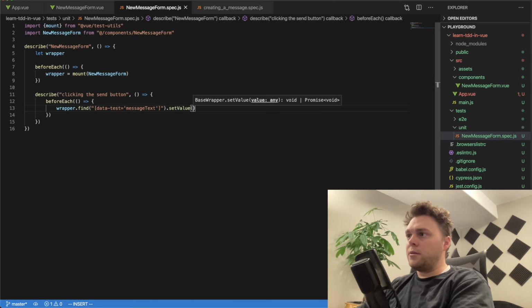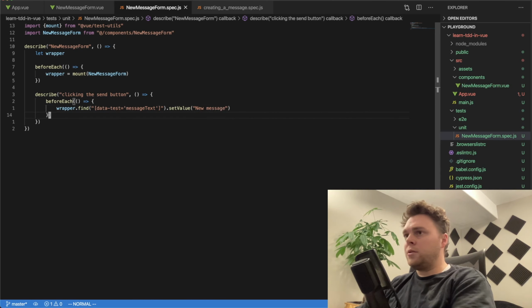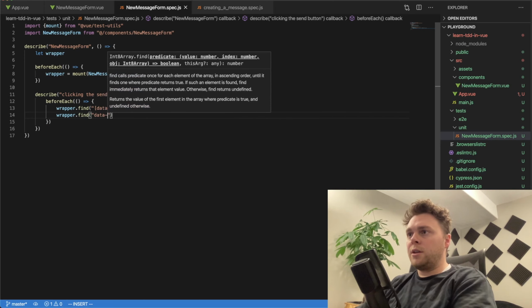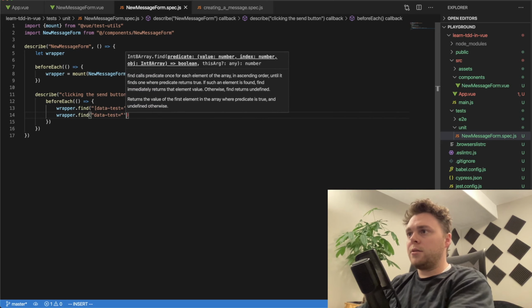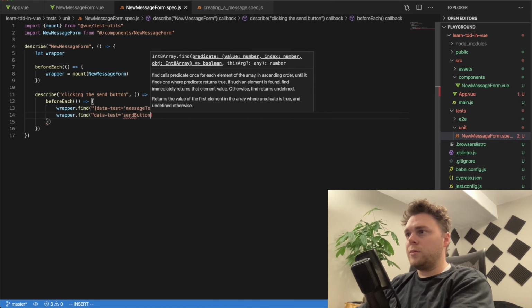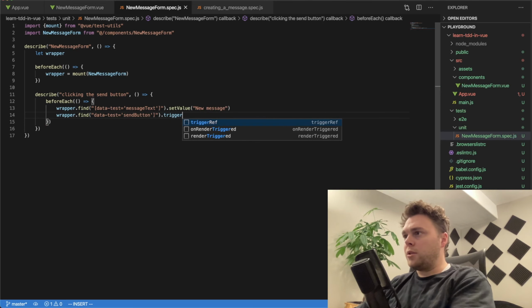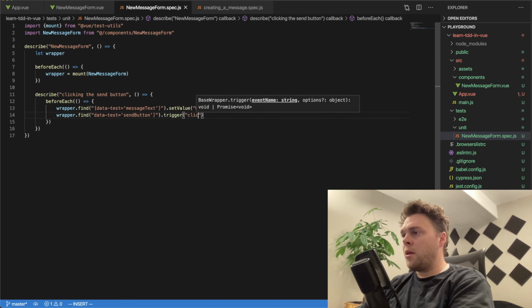And then dot set value, new message, wrapper.find, data test equals send button, and dot trigger, and then click.